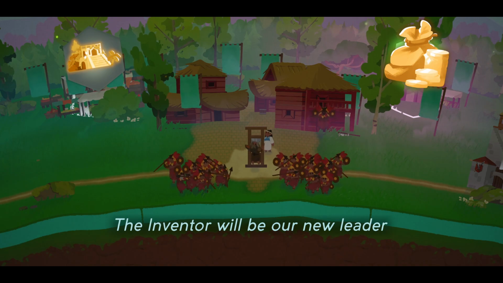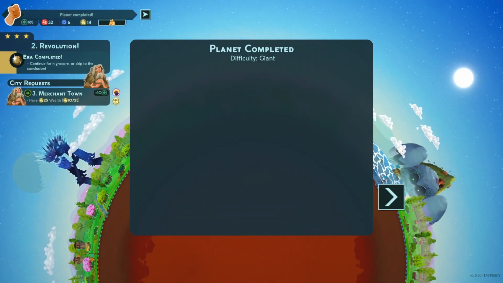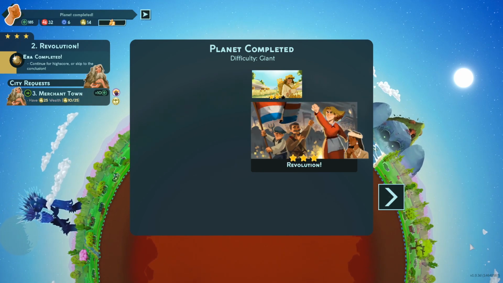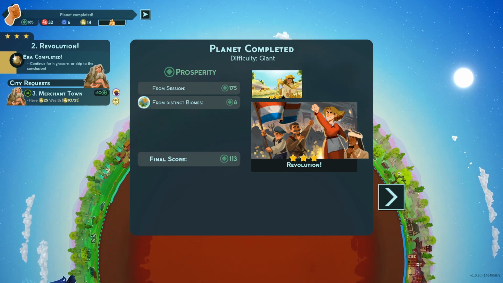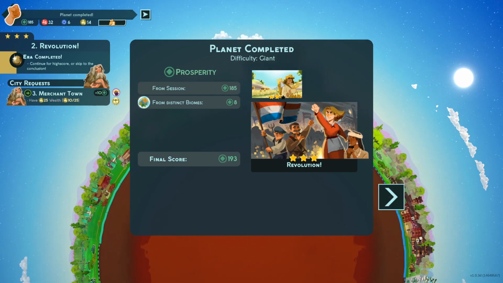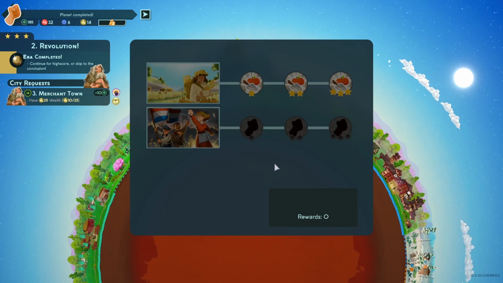The inventor will be our new leader. Interesting. So they offed the merchant? There we go. Liberté, égalité, fraternity, complete the revolution, something at 3 stars. So, yeah. Weren't able to get quite the Neolithic revolution we wanted. We were 1 prosperity shy of 3 stars there, but we already had that as a 3-star, and now we've completed the 3-star revolution.